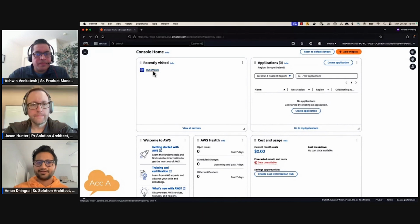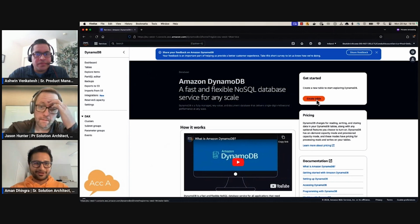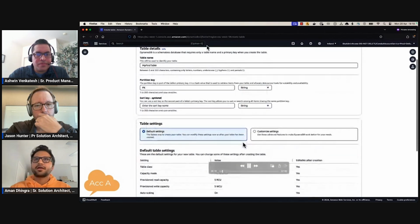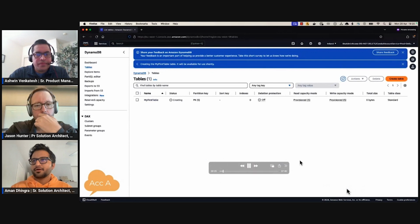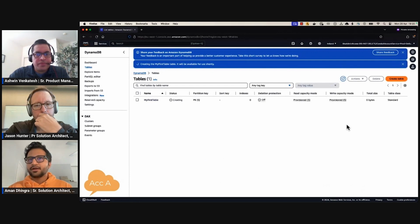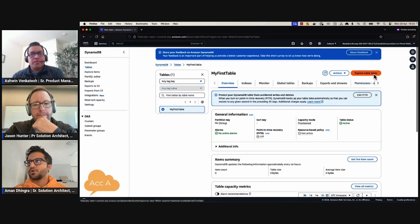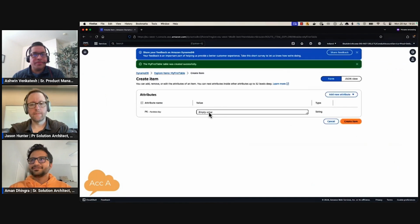We see it. Right. So, we do the typical cross-account access that we've been talking about so far. I definitely need a DynamoDB table in my account A. Right, I have my table created already. And now it should be active. It is active, right? So now I should go on and create a new item on that table as well. This is the item that we will later try to read from the cross-account role.